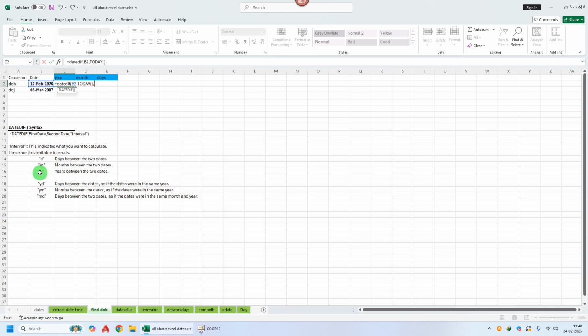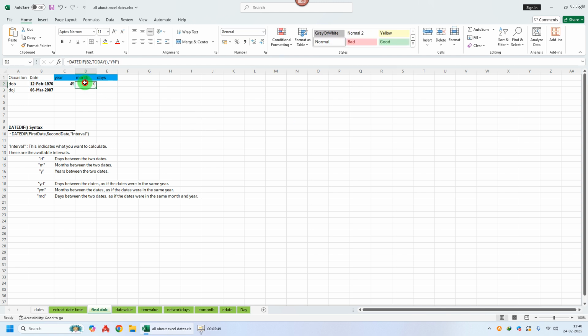So put it as double quotes Y. So 49 years. And if we have to find how many months have elapsed in this 49th year, we can simply copy this same formula, and here instead of Y, you have to mention YM.